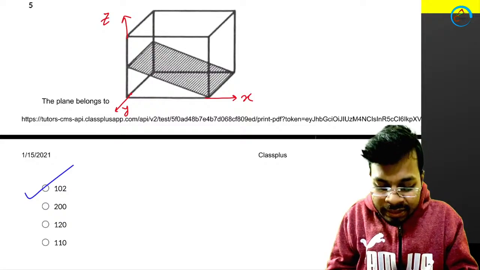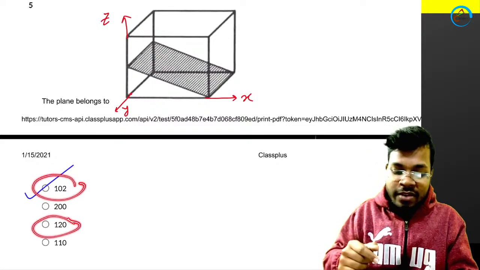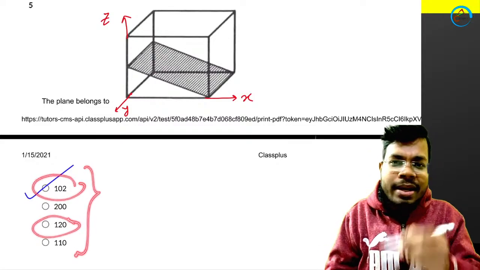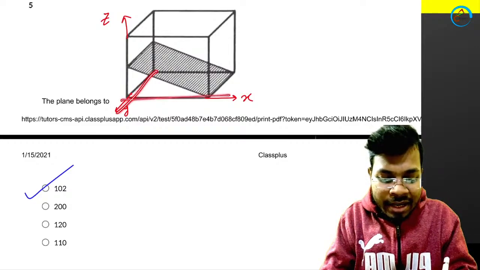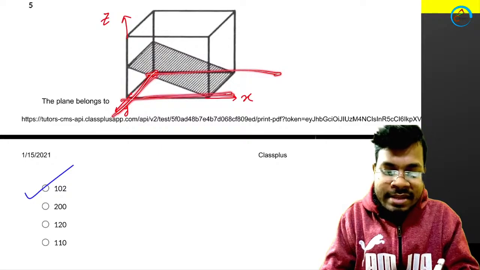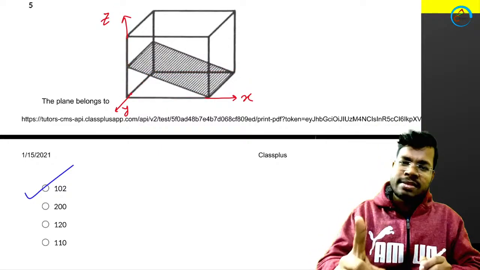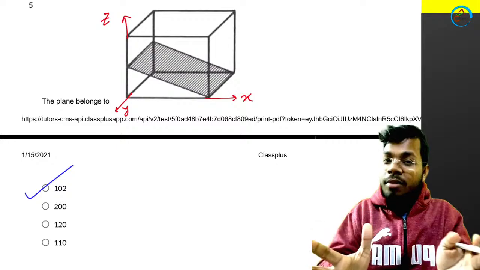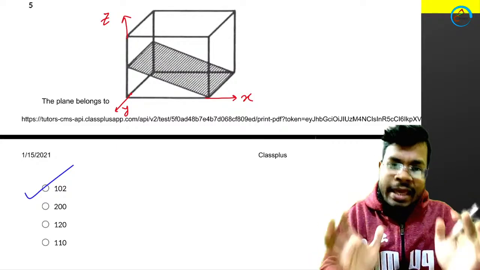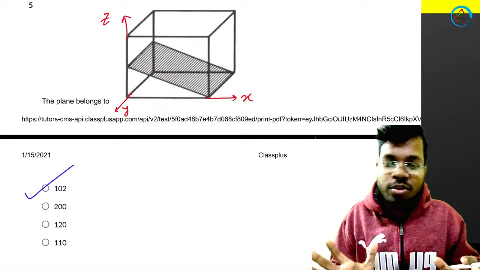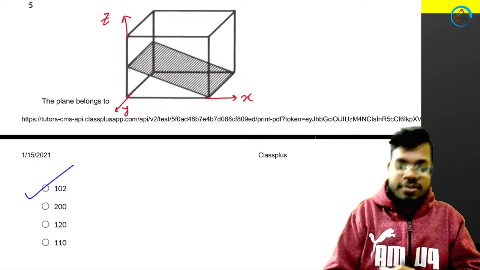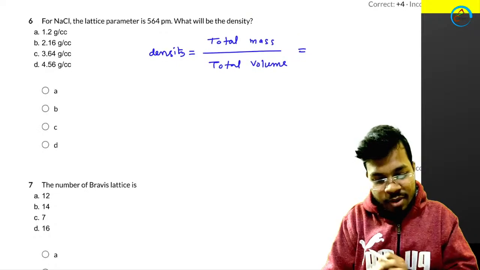So whenever you are getting this kind of confusing questions, that's why I have given this question. Whenever you are getting these kinds of confusing questions, please remember, consider your planar axes as your x and y-axis, and then the vertical one as your z-axis. I am not saying you are wrong, but in your examination, if you face this kind of problem, please choose in this way. Got it? Next question. This one.